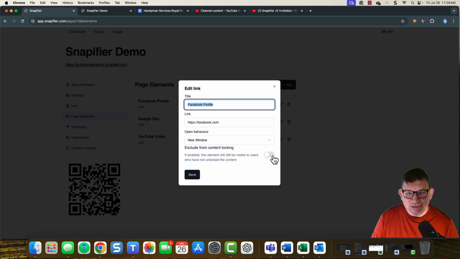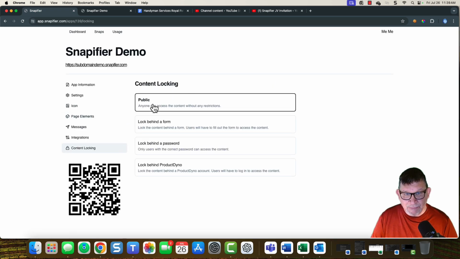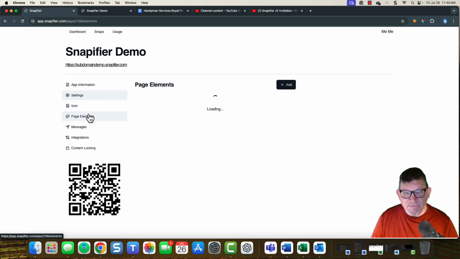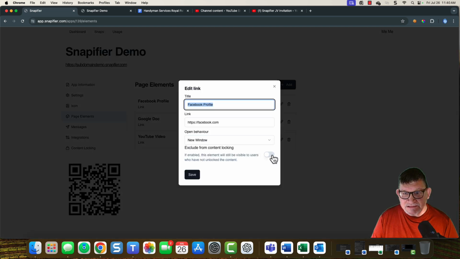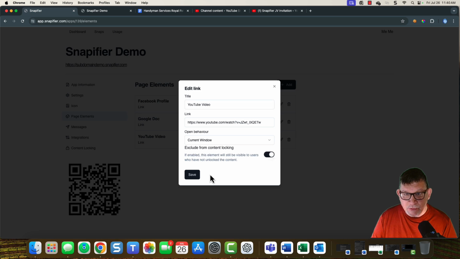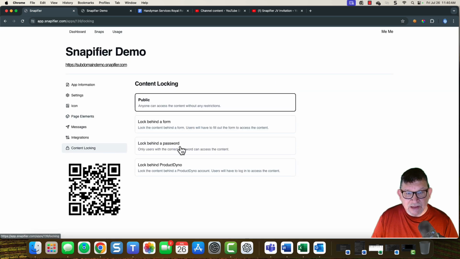At the moment, we don't have content locking enabled. Everything is on public. But if you wanted it turned on, all you would need to do is come over to the page element. Let's say we wanted the YouTube video to be open so it would be able to be seen.